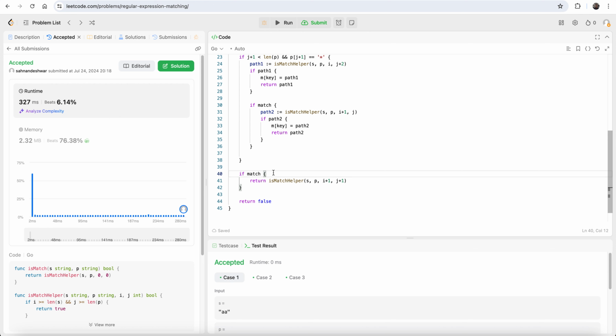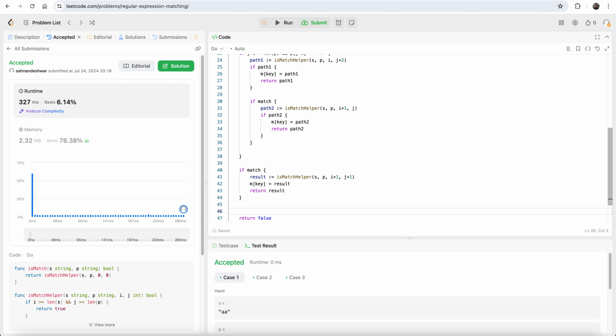And here also, before returning, I can store this in a variable, result, return the result, and store this result in the key. And this false also, here I can store key equal to false.